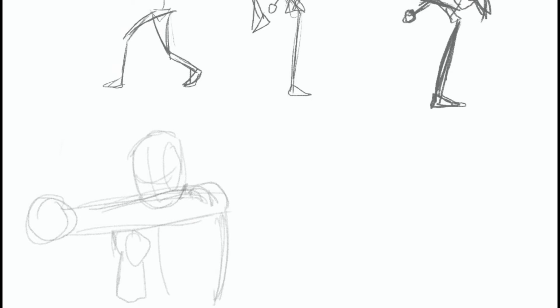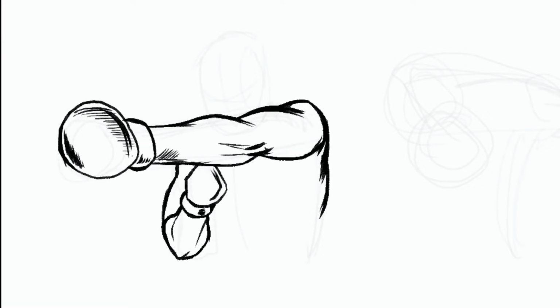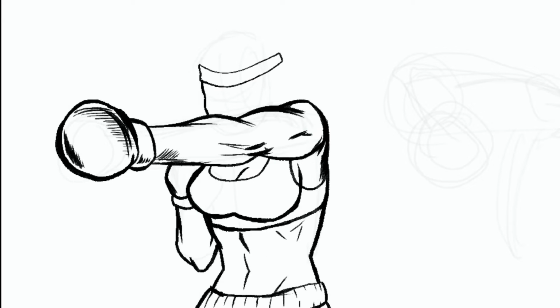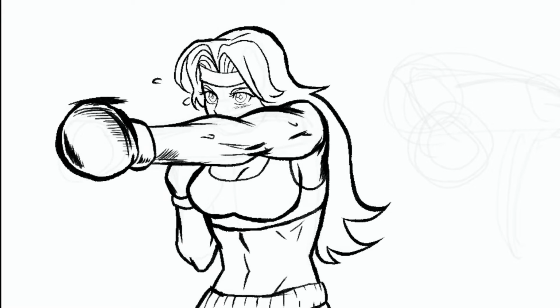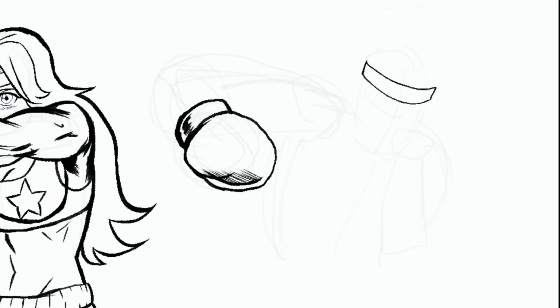These last 2 poses are a jab and then a right hook. Perspective can change the angle of visibility for your character. So the jab with her left hand blocks her face, and her right hand hook follows through, making her torso twist in the direction of her punch. The perspective of the boxing glove coming towards us, the audience, makes it appear larger than her torso angled away from our view.